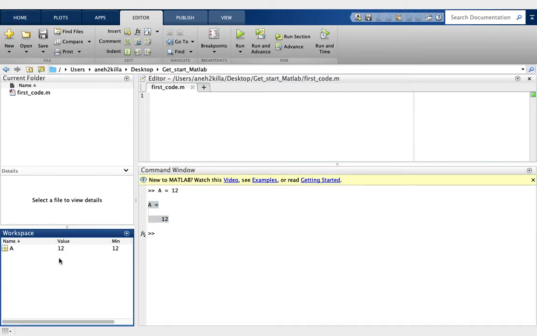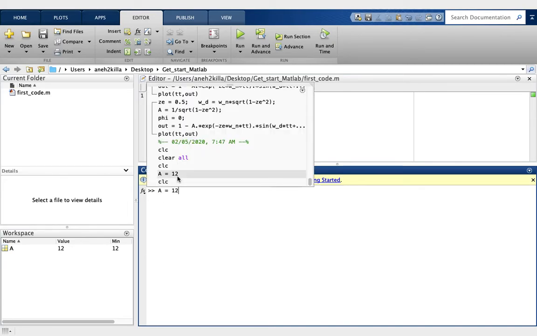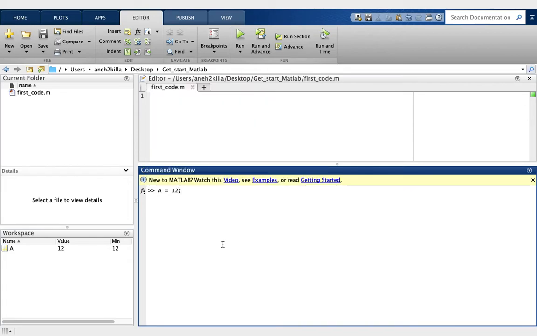It also stores in this workspace. But if you choose not to display, then put a semicolon and enter. It will go to storage without displaying the result of what you have set.